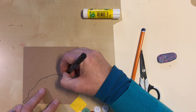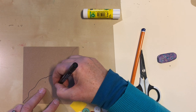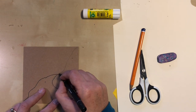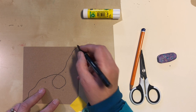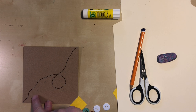My loop that I couldn't do earlier. I think that's great. Okay. So each one of these button points, I'm not entirely sure you can see them. Let me check. Oh, yeah, you can. You can see some of them anyway.